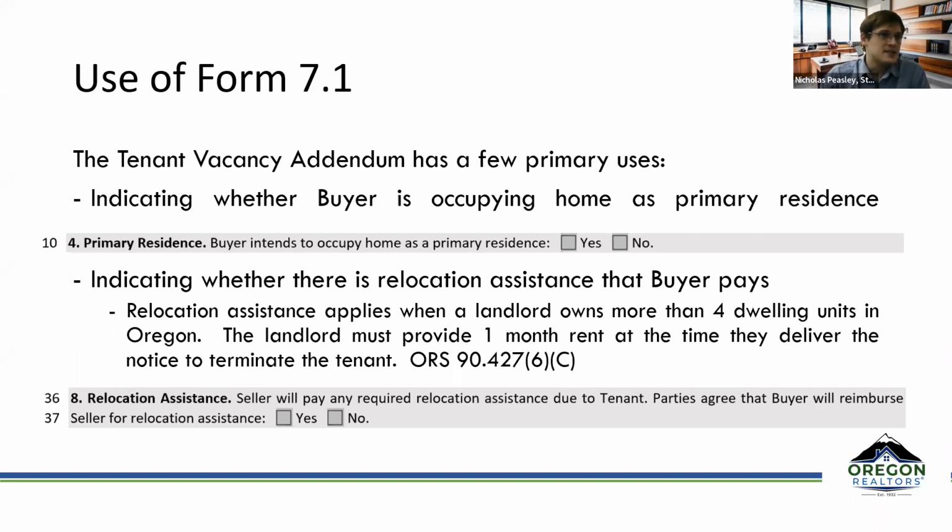If relocation assistance doesn't apply, do you leave blank or check yes? If relocation assistance doesn't apply, you can leave it blank. In general, it's better to have something like this agreed to even in those cases though. For example, with the LLC, if you say, well, I'm pretty sure this is not the case, and you're in Portland and it turns out you do have to pay relocation assistance, you want a place in mind here where you can say yes or no if you suddenly find out, whoa, oops, sorry, relocation assistance does have to be paid. Is buyer reimbursing or not?